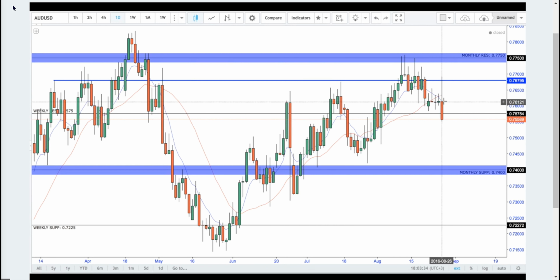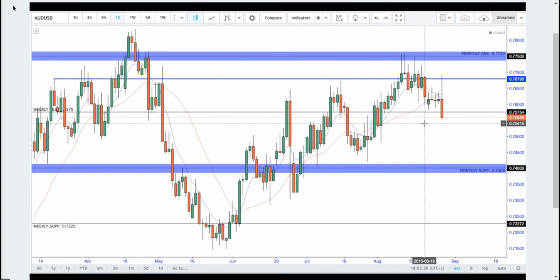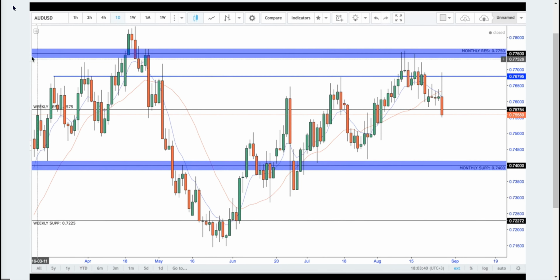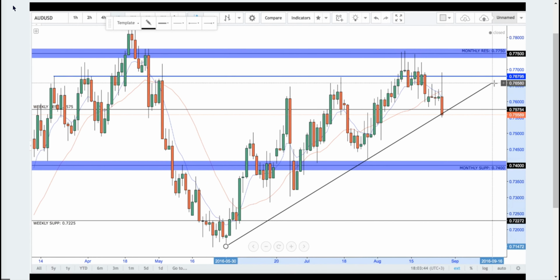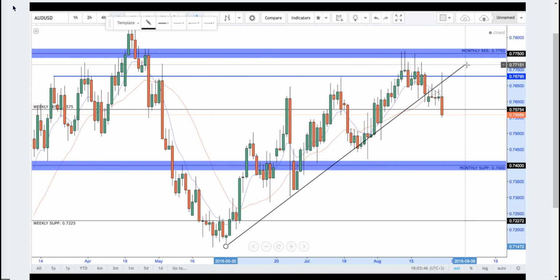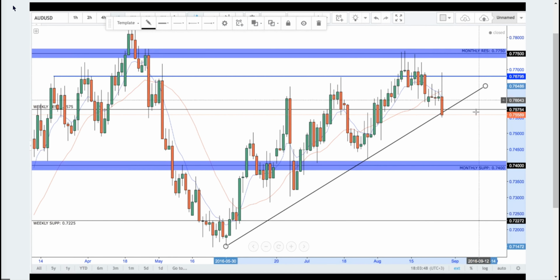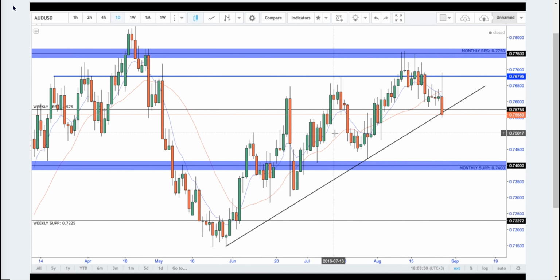Moving averages have just crossed over on the daily time frame as well, which could be an early insight into a potential trend reversal. Shortly, throughout the course, we're going to be going into the trend lines, but this is a trend line which now is potentially going to break, as you can see there. So this could be bullish momentum, higher low, higher high, higher low, higher high, and a significant high, triggering a reversal from our 7750 zone.